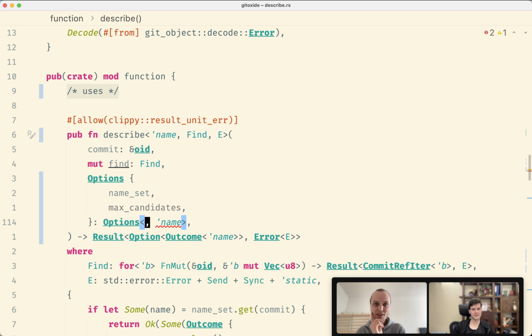Okay, so what's the first lifetime? Like, which name do we assign to the first lifetime, which is the hash map itself? I'm not sure.